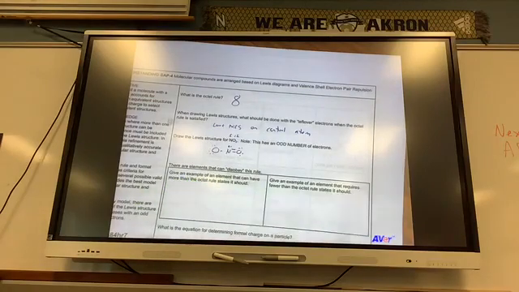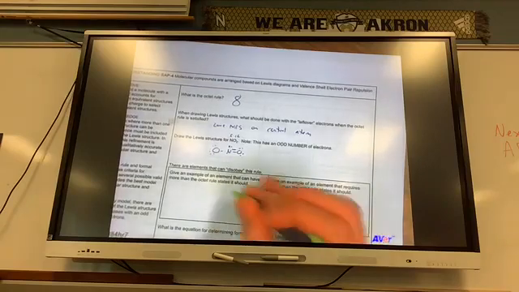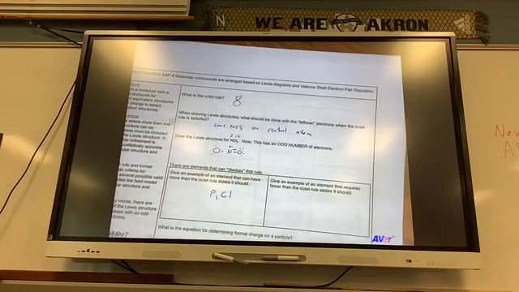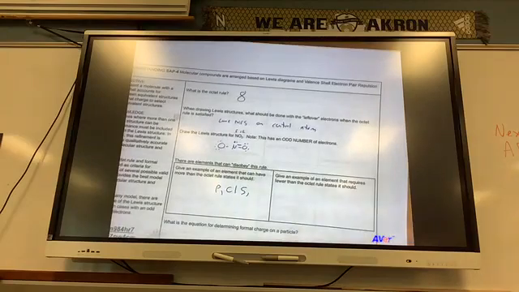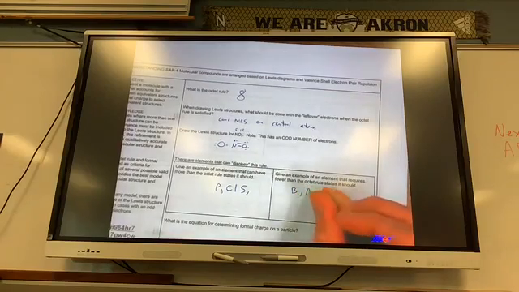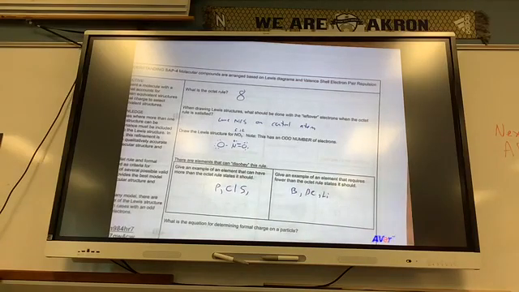There are elements that can disobey the rule. So give an example of an element that could have more than an octet. P, Cl, S, basically anything after P. P and up can have an expanded octet. And then there are some that have fewer, and that's basically what? B, Be, Li, right? Because I originally taught you that the rule was B to S, but then we realized that P is technically there too, so really it's B to P, because of the expanded octet rule. I said everything from B to S has to have an octet, but that's not even true.